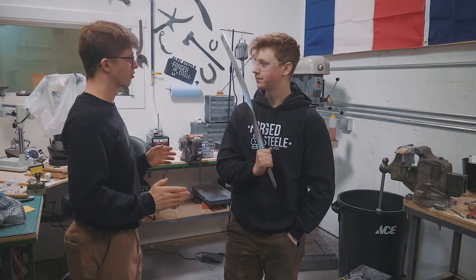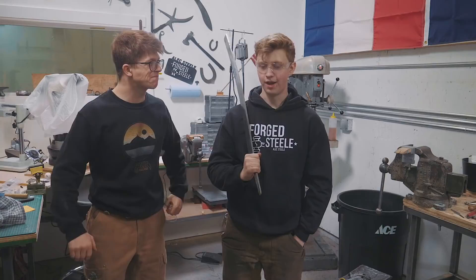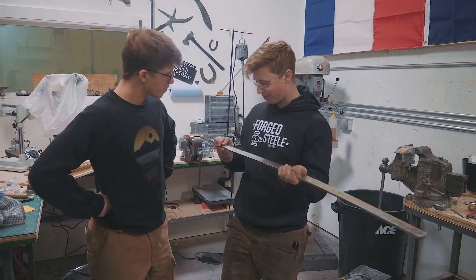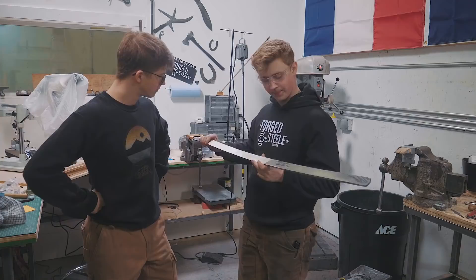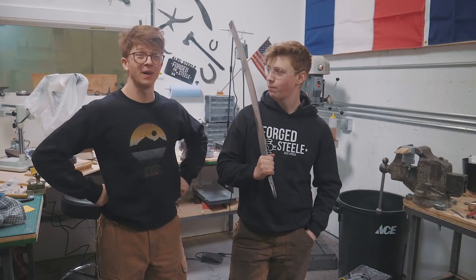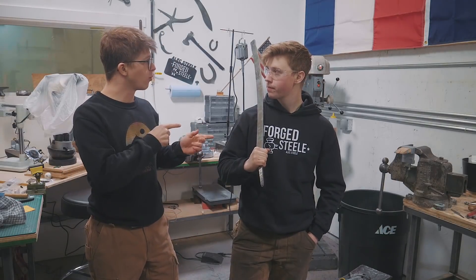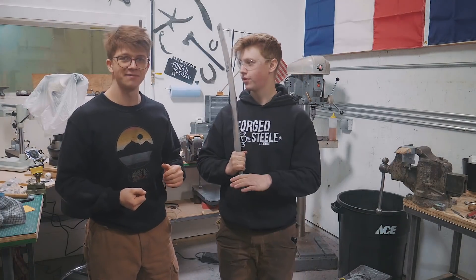I'm back from the errands and I got some steel. Will has done a couple hours of grinding on this thing. How much weight did you take off? A full pound actually, and it really wasn't that much grinding — there are still a couple spots where we just got below the forge scale. A couple wonky spots outlined in Sharpie that need to be unwonkified. So the plan right now is unwonkify it, then ready for the heat treat. While you unwonkify it, I can weld ourselves up a little heat treat tank.